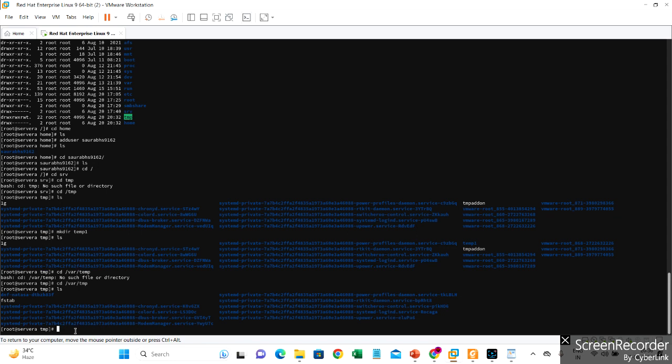Because this data is temporary in nature, it is called temp data, and this directory is called the temp directory. This data does not go after a reboot, but it can be cleaned automatically after a fixed time, like 10 days or 20 days. So this is the complete concept of the basic Linux file system hierarchy.